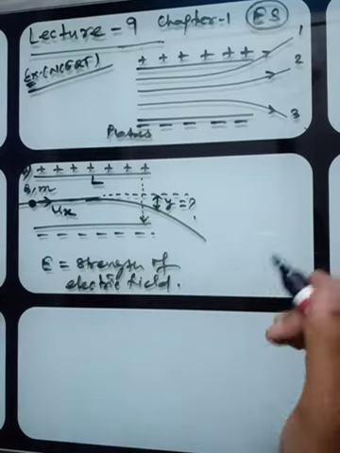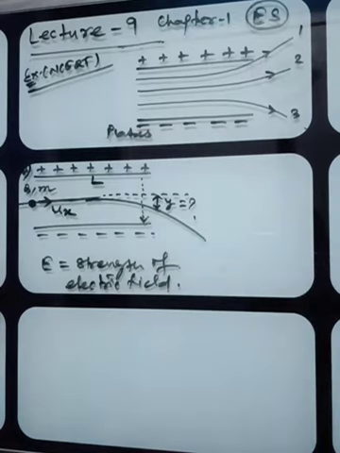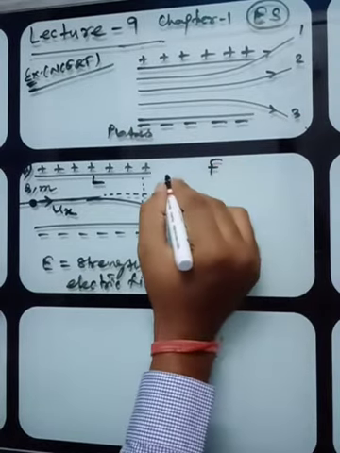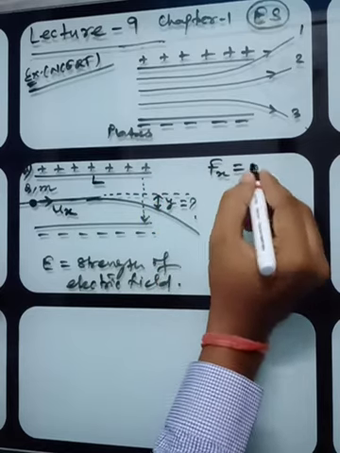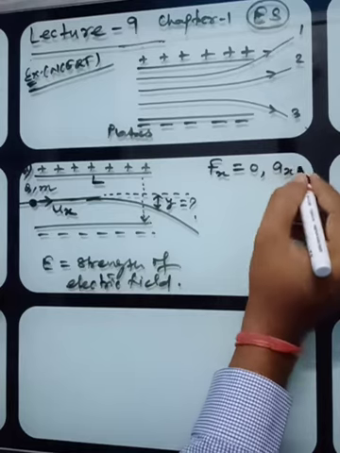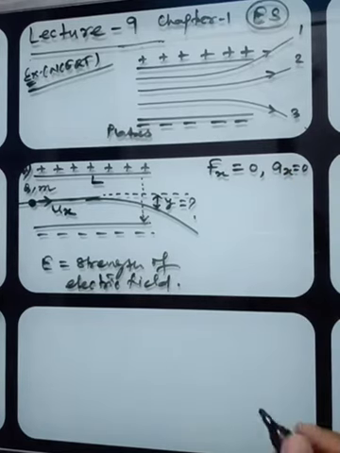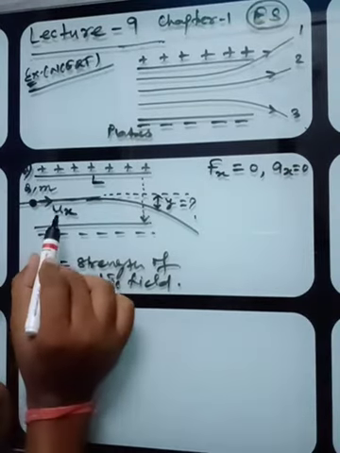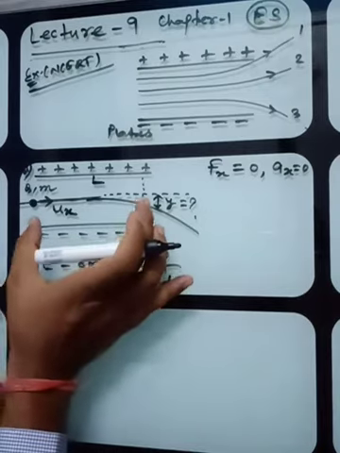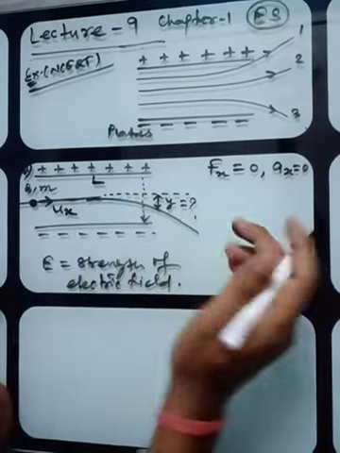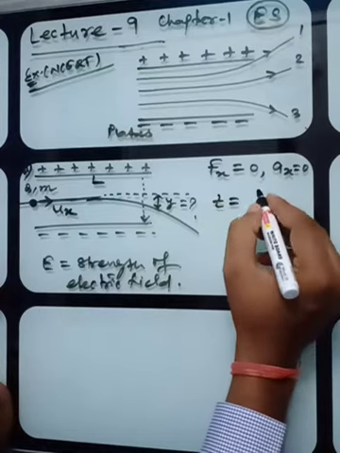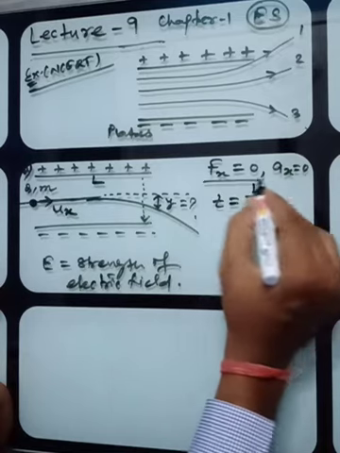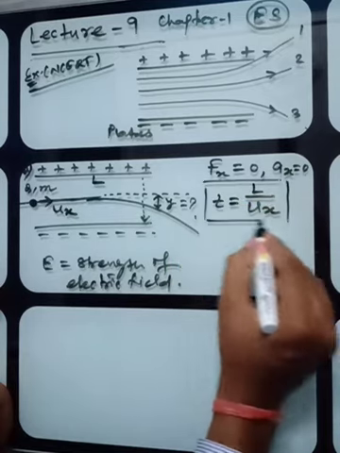If you can solve this question, try to solve it by yourself, student. Is there any force, students, along this x-axis? The answer is no. It means acceleration will be how much? 0, since mass cannot be 0. If acceleration is 0, then the charge is moving with constant velocity, and that constant velocity is ux. So the time this charge will take to leave the plate can be written as distance by speed, L by ux.